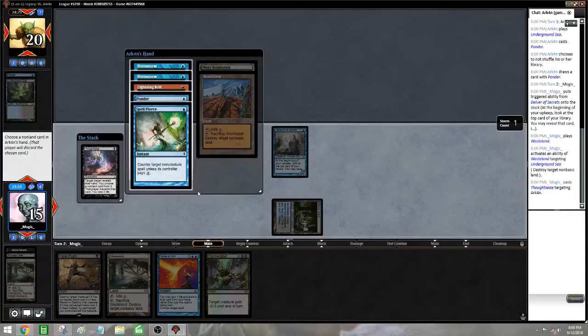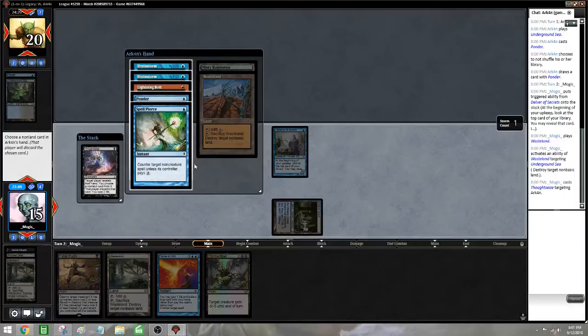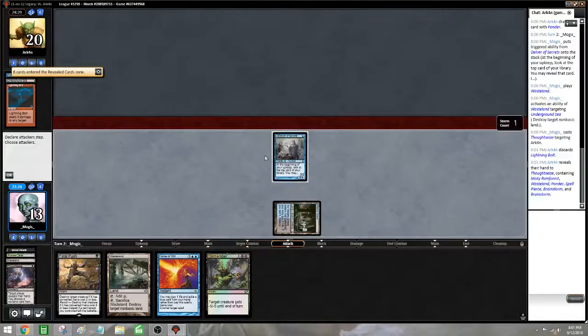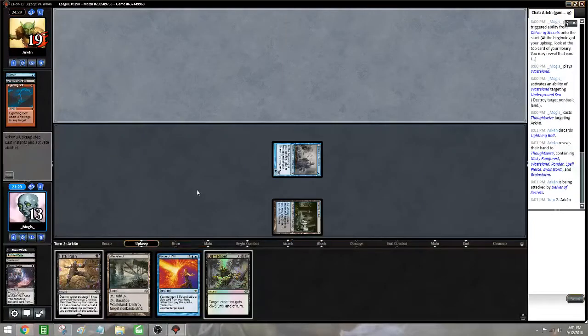Alright, so it looks like he's playing Grixis. We're going to take this Lightning Bolt. So I guess the biggest thing, he's got a pile of cantrips and he's got a Spell Pierce. So we're going to see, hopefully he doesn't Wasteland us here. He's already far behind. I don't think he's going to Wasteland when we have a Delver on board. So I presume it's going to be a land and a cantrip.